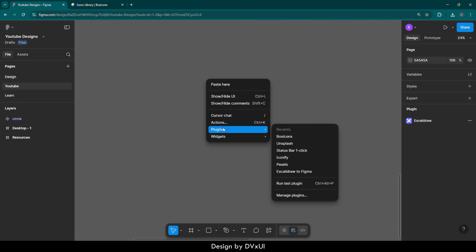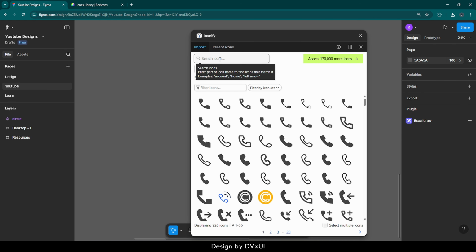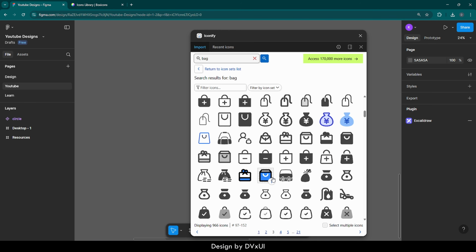But suppose I want to find some non-traditional icons, what I can do is go to another plugin which is Iconify. Click over here. This is how the interface looks. And here if I search for bag, enter, I have tons of different styling that can be utilized in the design. You can see these are the broken icons, the solid icons, the outlined ones, and a lot more. Iconify is my go-to icons plugin. So this was all about the icons.